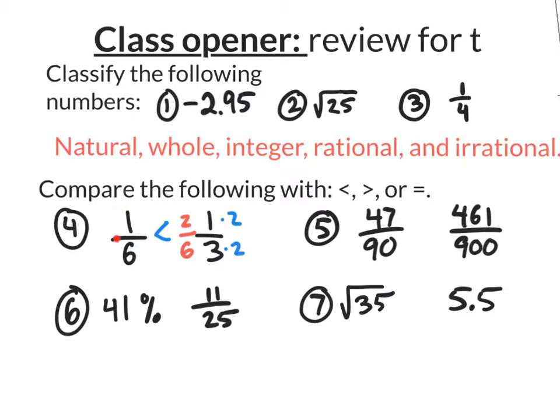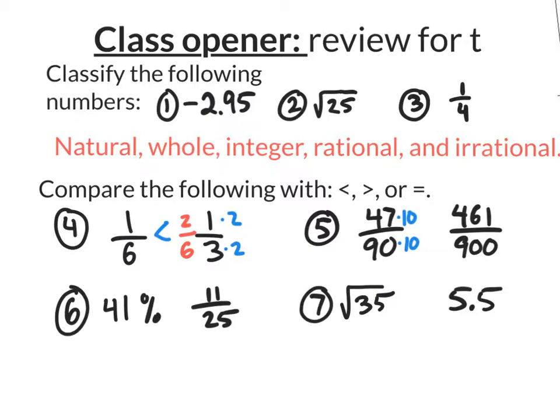Yes, you could visualize if you wanted to. Like right here, it's pretty easy to visualize a chocolate bar. You chop it up into 6 pieces, and you could visualize how big that one piece is. As opposed to this chocolate bar, same exact chocolate bar, chopped up into 3 pieces, and that one piece will be bigger than this one piece. So this one's bigger. But visualization doesn't always work, especially when you have huge numbers, divisors to chop it up into. So right here, it's best to get a common denominator. I could change the 90 to become 900 by doing what? Multiplying by 10. So if I multiply by 10 up here, what do I end up with as a numerator?